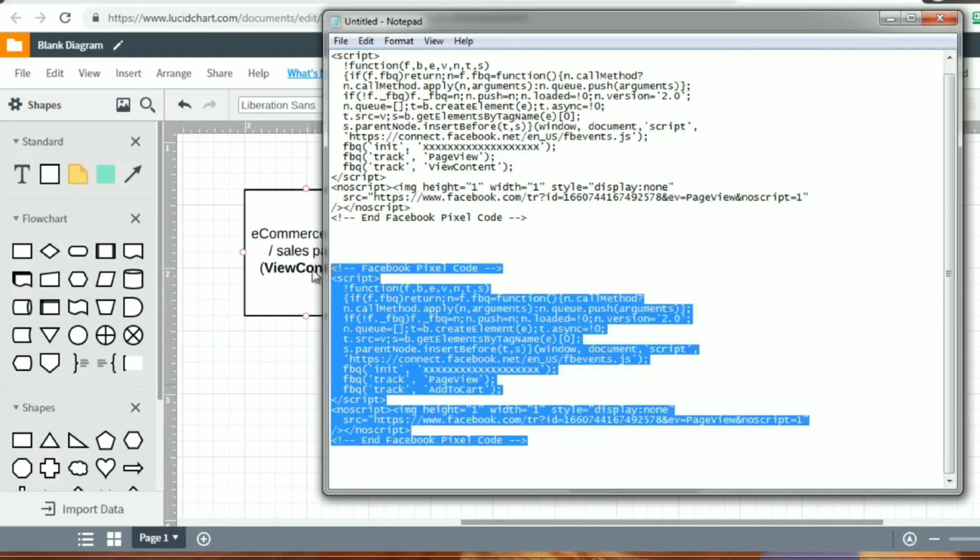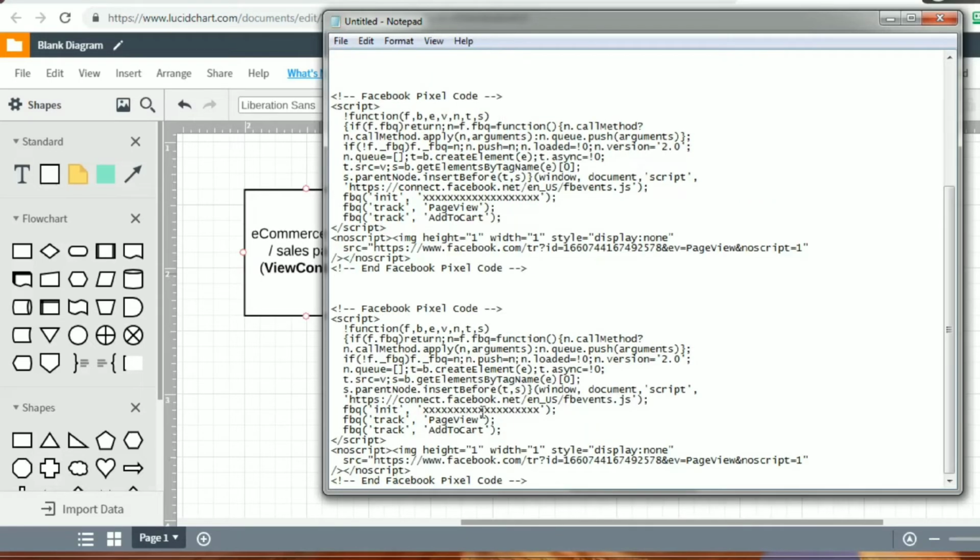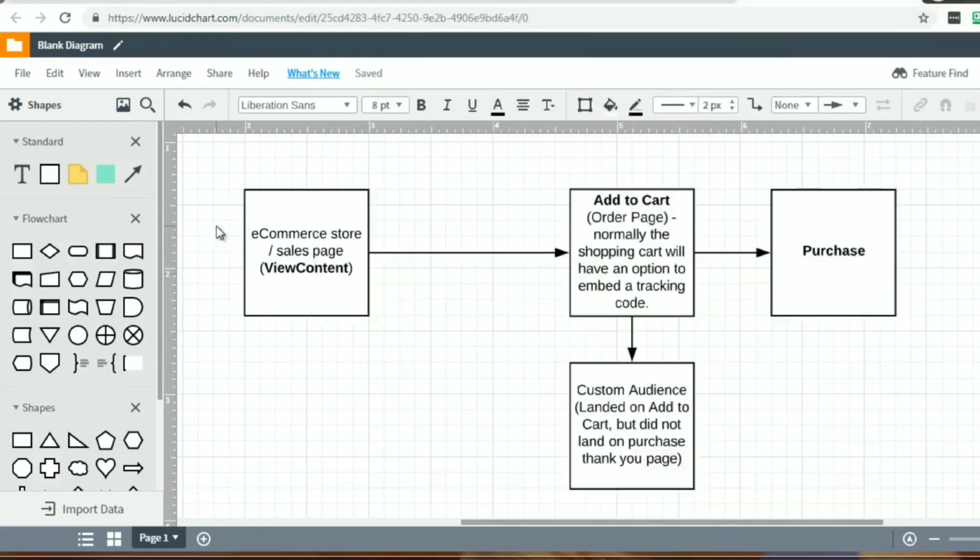And then of course you want to have the third pixel, which is a purchase. So we want to copy that and then change where it says add to cart to purchase. So capital P, lowercase urchase. And that's it. So now what we want to do is go to ClickFunnels, go to lead pages, go to your website, and copy that code to the header. Like I said, if you haven't watched the video before this, you need to, because I go over that process. So this right here is the first page, and this is the view content.